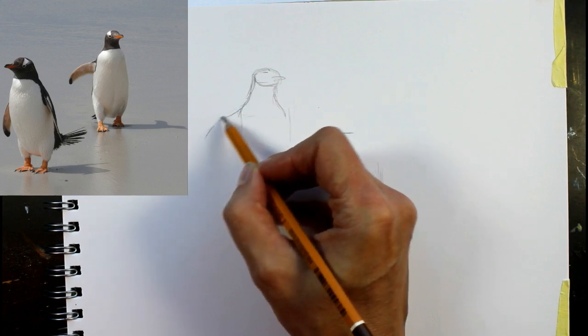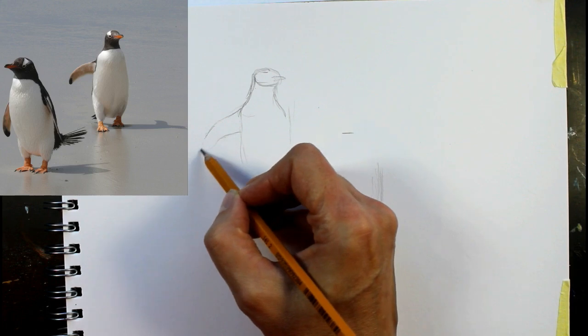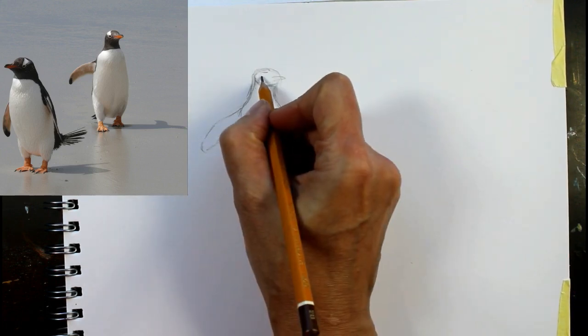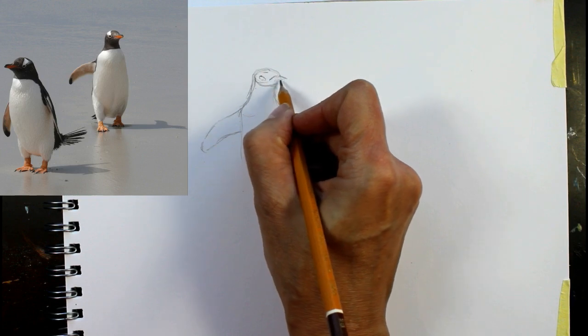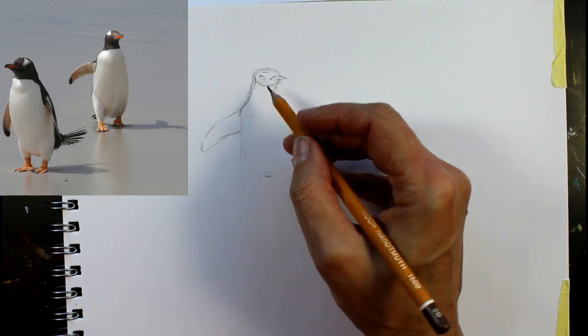And look at that nice flowing line, the way it goes down, and think about, again, looking at the width compared to the length and fitting all those parts in. Not sure I've got the beak coming far enough across. It's quite a funny shaped beak. And again, it's quite a small photograph to work from. We're not seeing masses of detail there.